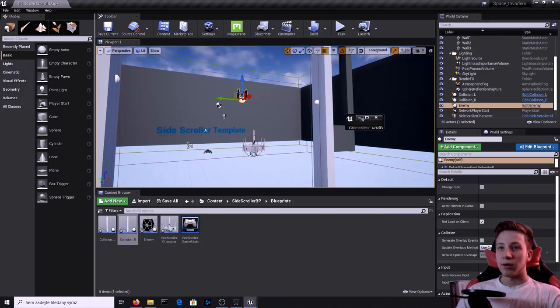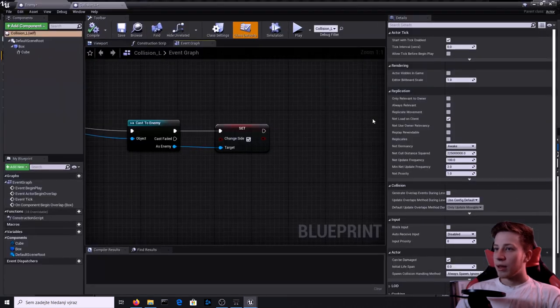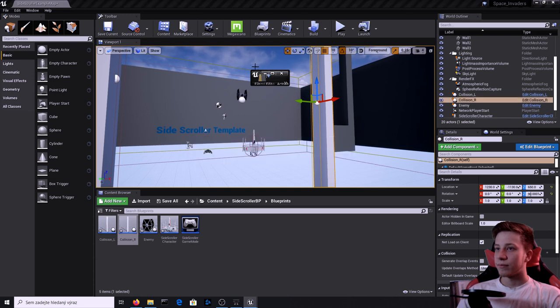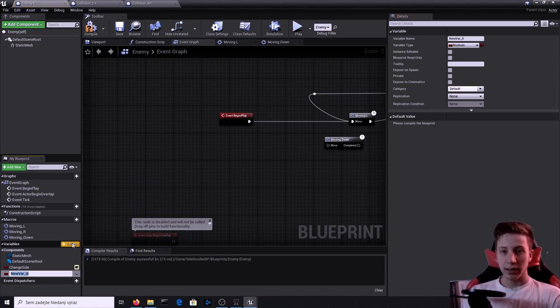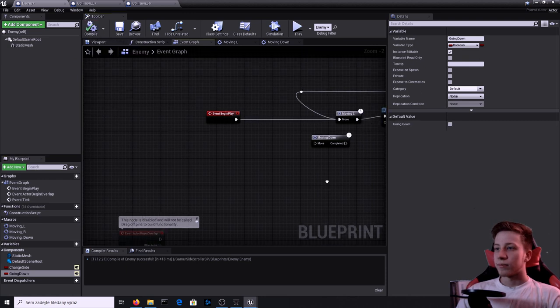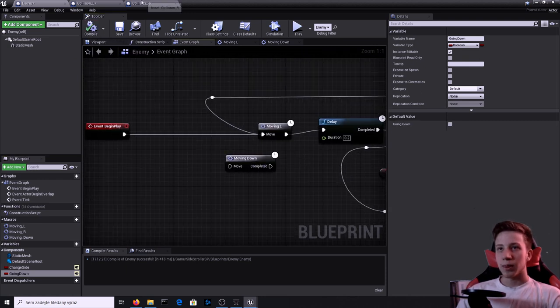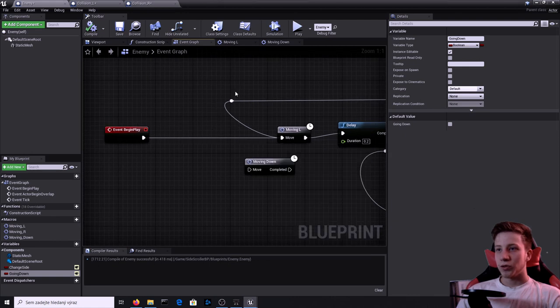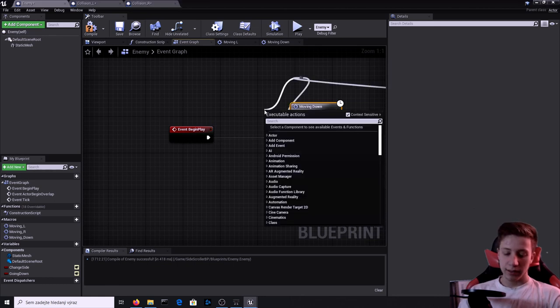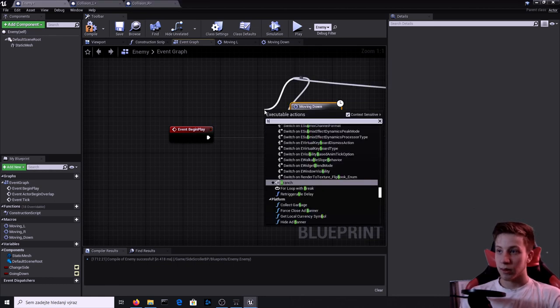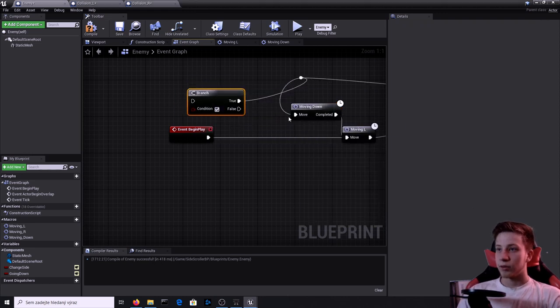For that, we need to go back to our collisions and open them, both of them. Okay, so firstly, in our enemy, let's create a new variable, and that will be going down. Just going down. And again, let's make it a public variable. Okay, so what we will do is to put it right here before our moving left, actually, and even before that, let's put here branch.